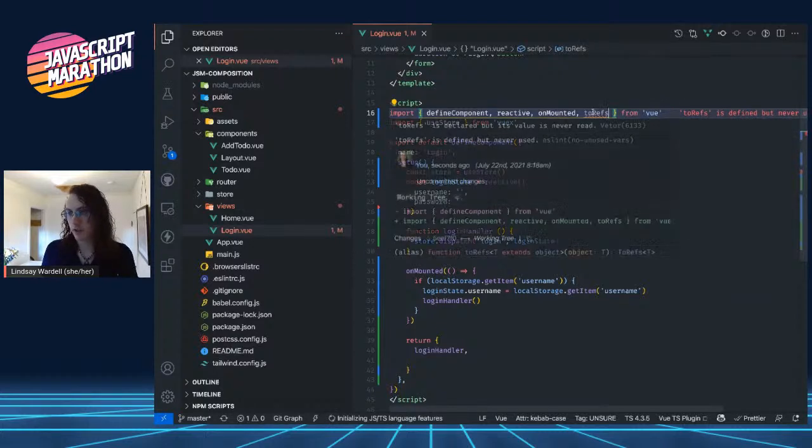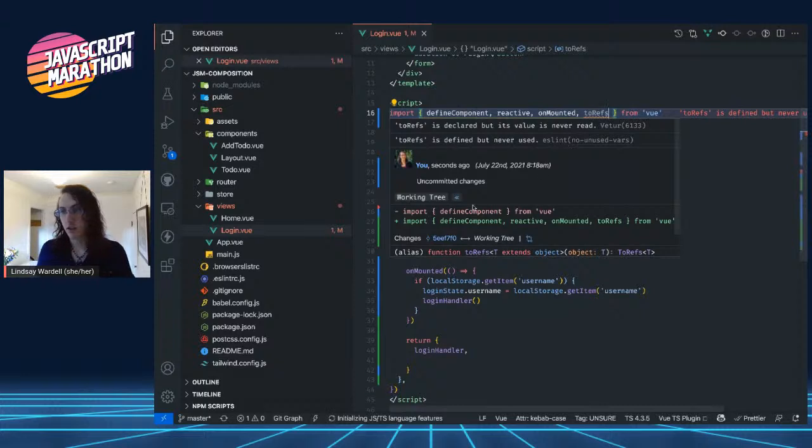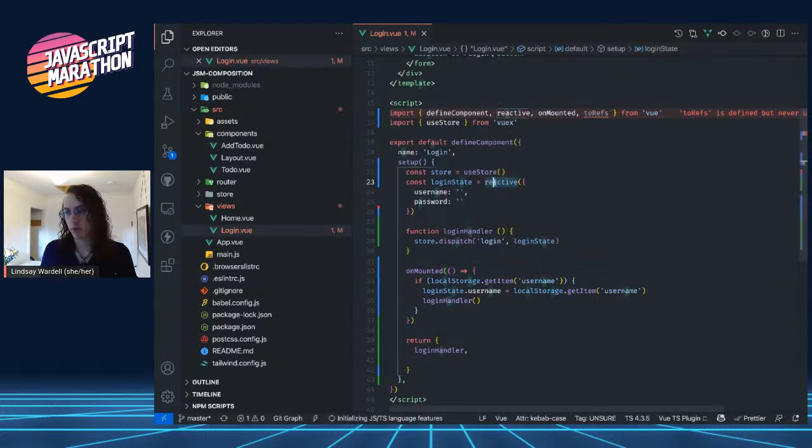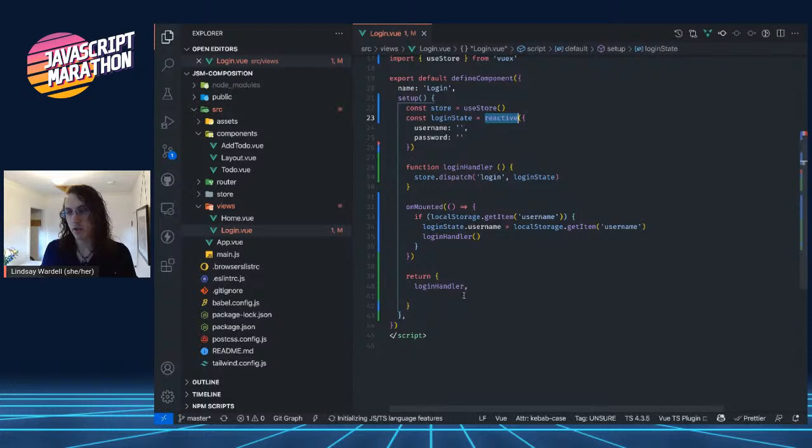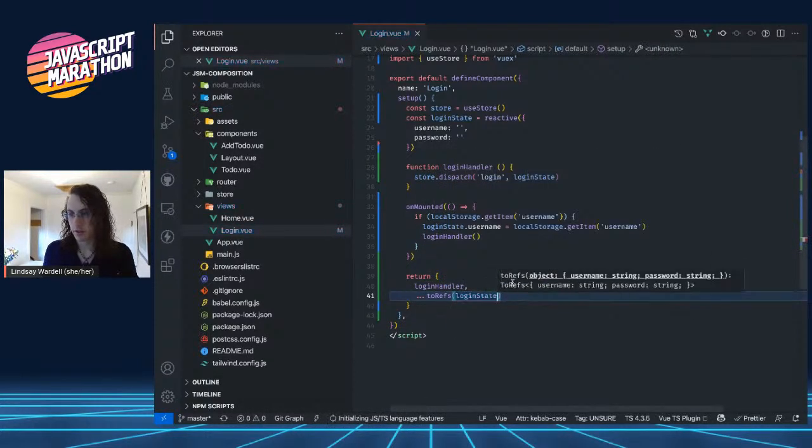What toRefs does in our situation is it takes the reactive object that we have and converts it to a number of ref values. So we're going to spread that, and we're going to say toRefs login state.